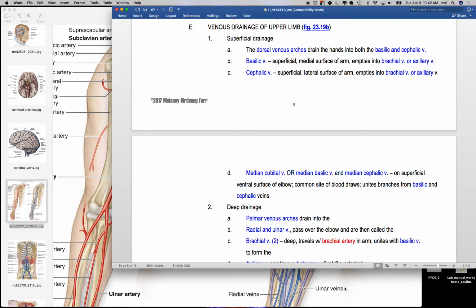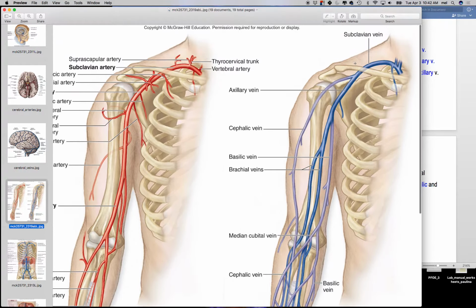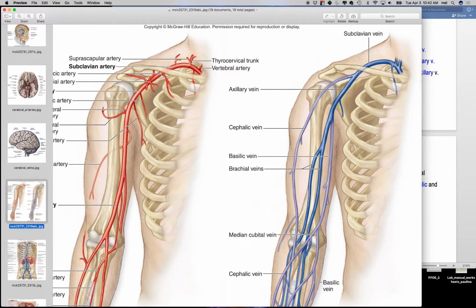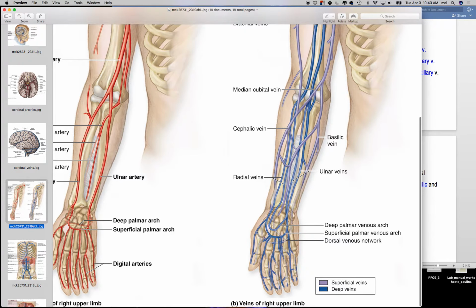Okay, so what these are ultimately going to do is gather that superficial blood. Ultimately, all of that superficial blood is going to end up in the subclavian vein, right? Okay, but now we have to do the deep drainage, and the deep drainage is super duper easy. So for the deep drainage, basically we've got some more digital veins, right? And they're going to dump into a different arch that is not as close to the back side. I don't make you distinguish between the arches.